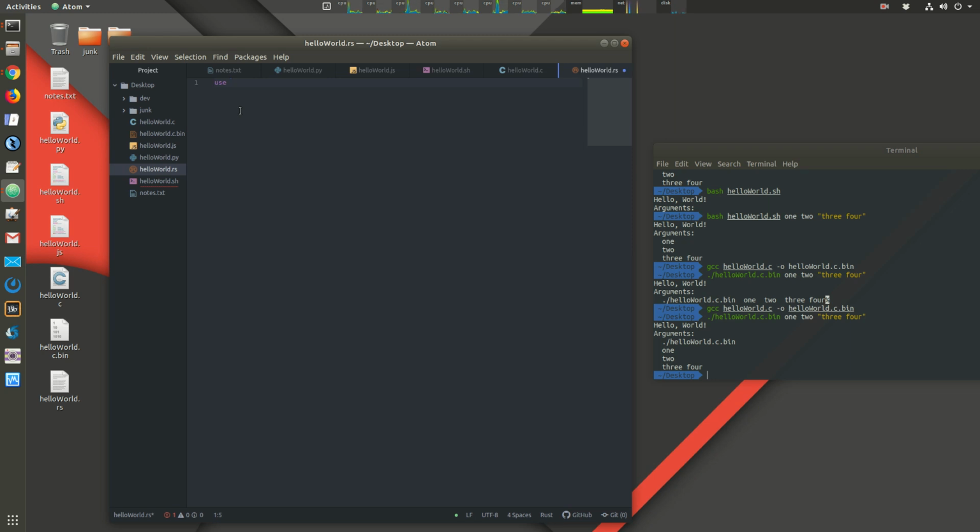And so in Rust, this is just like in Python, where we had to import a file, and in C we had the include, which is how you import a library. Right? In Rust, we're saying use.